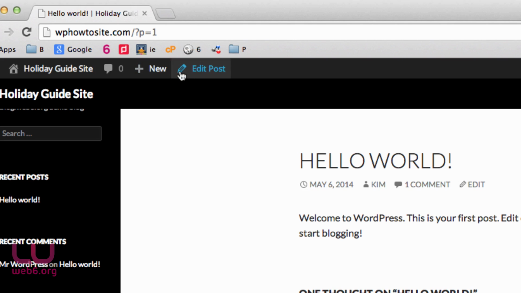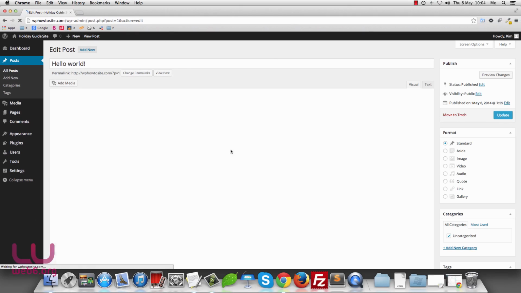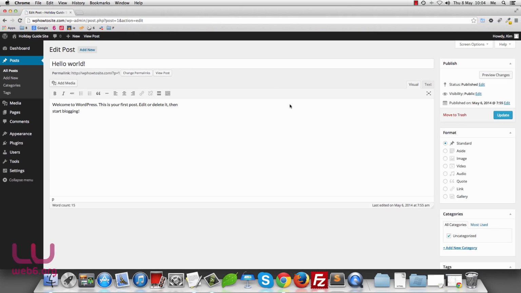But before that, you can also click on edit from this page, which will edit this post in your backend. Also, for a comment, you can edit it from here. So let's click on the edit post icon at the top, and as you can see, it will bring you to the back end of WordPress. Also, you now have a view post icon there because you are now in the post editing area.